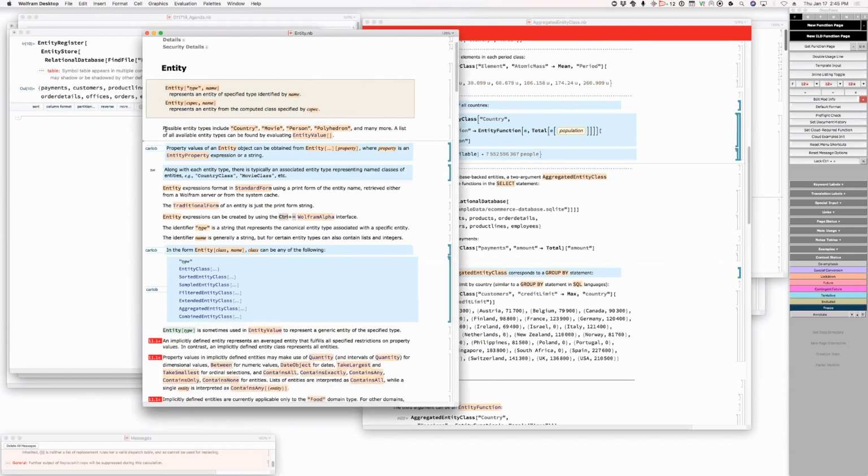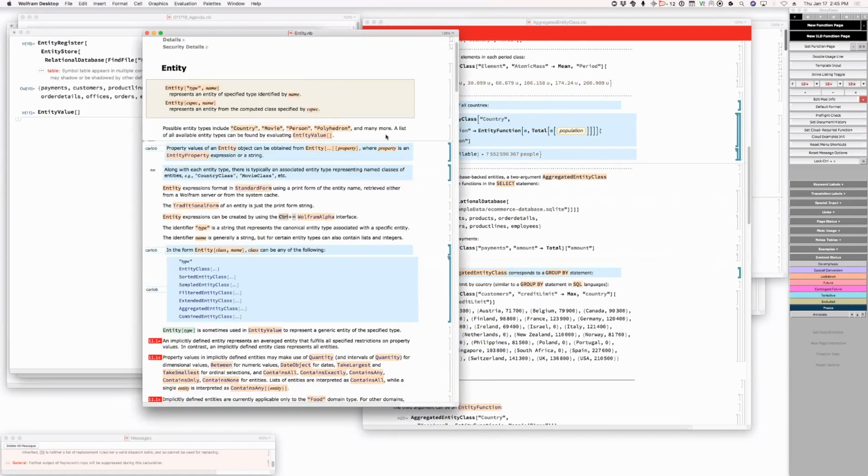Okay, possible entity types. Is that really true? Entity value open close gives you a bunch of these types. Yes, that's since the beginning. And the reason was we have those data functions that return a list of the entities, and entity value is one level above, so it gives the list of types. Okay, so this is a bad idea. We should not describe this.